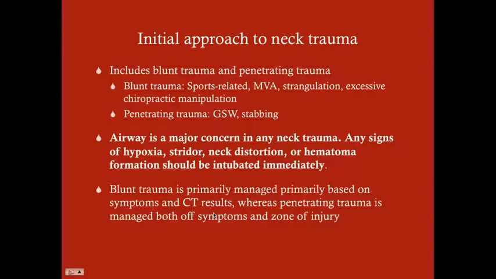When we are thinking of neck trauma, the number 1 thing that is of concern is the airway. Of course, airway is always a concern, but even more so with neck trauma because your airway goes right through your neck. So any signs of hypoxia, stridor, neck distortion, or hematoma in your neck should be intubated immediately. That makes perfect sense for hypoxia and stridor, but what about hematoma formation? Why do we intubate that immediately?